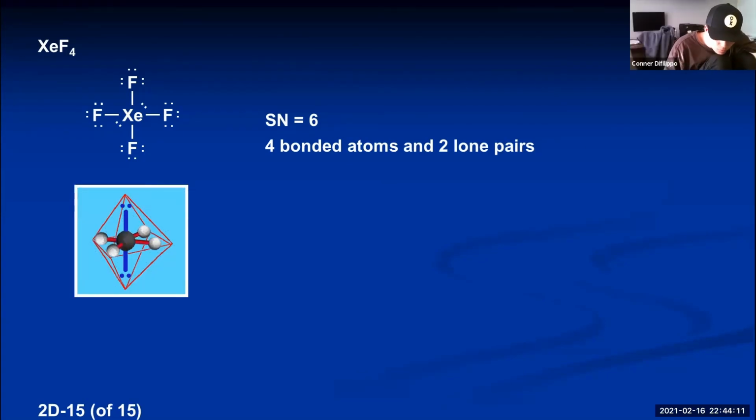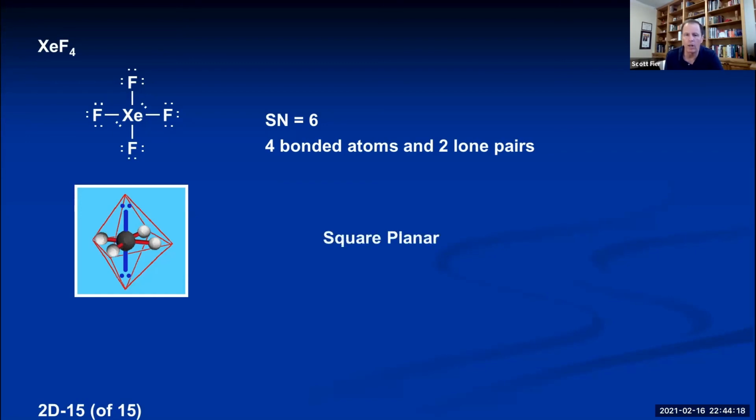So when you do, if you look at where the atoms are arranged now, the atoms are just making a square. And because it's a flat square, we call the molecular geometry square planar. And if you erase the lone pair on the top and the bottom, you have that square planar geometry. Okay.